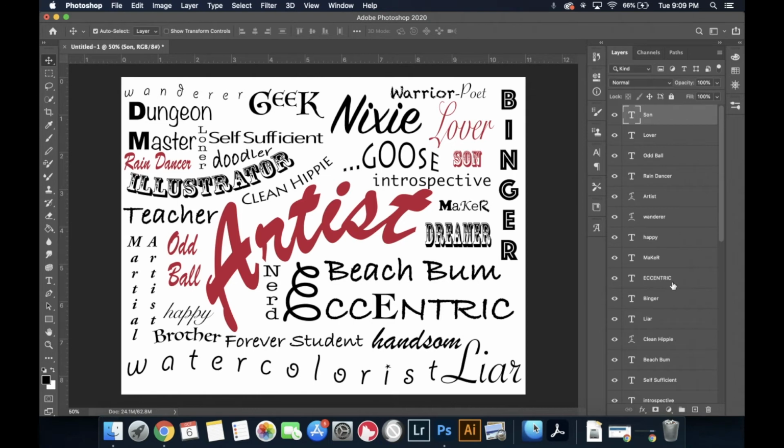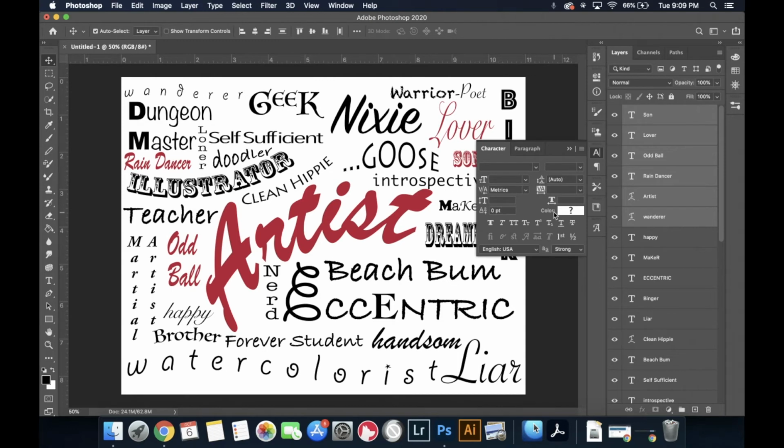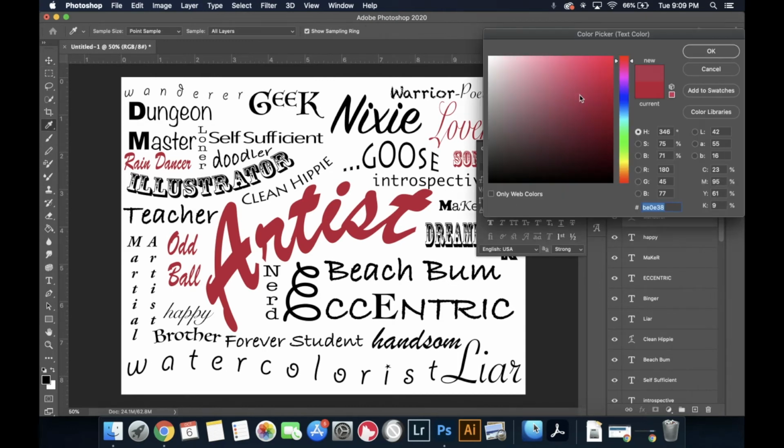If I want to change several at a time, I can go in the layers, highlight several of them, then come to character and change the colors as a group. So you can see that several of my designs are starting to change into blue, or I could change them into green. I'm not sure what I want, so I'm going to experiment around a little bit and get something interesting.